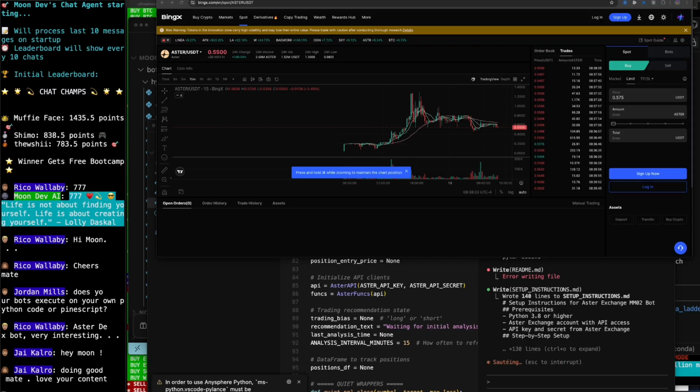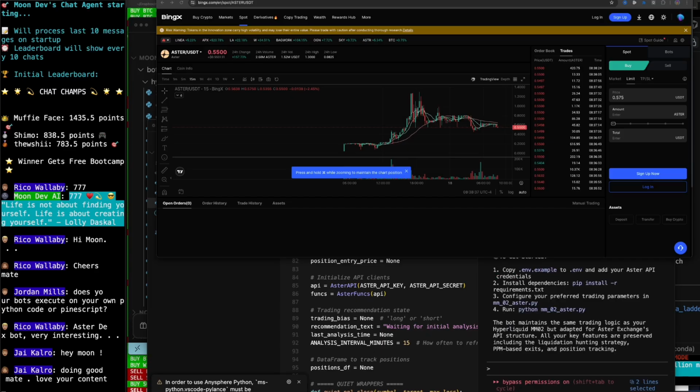Market. USDT. Oh, I don't have a USDT. I just put USDC in there. Shit. USDC to USDT. Okay. Let's change that. Transfer that. Market. Sell, maybe? Transfer to spot. Yep. So you got to transfer to spot.